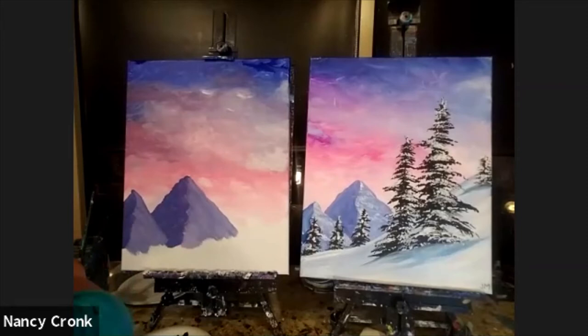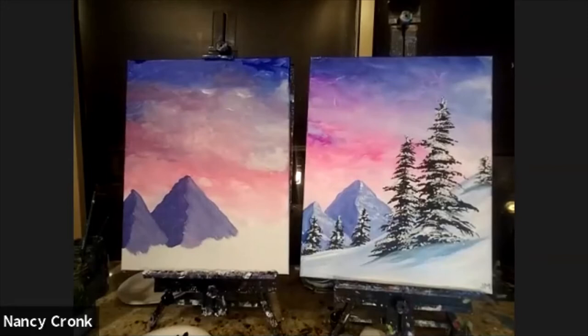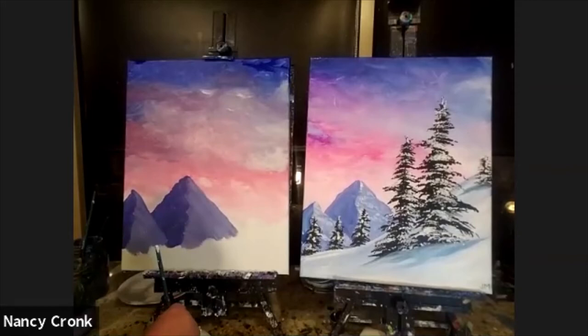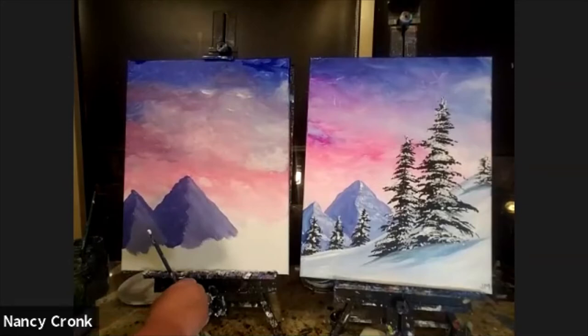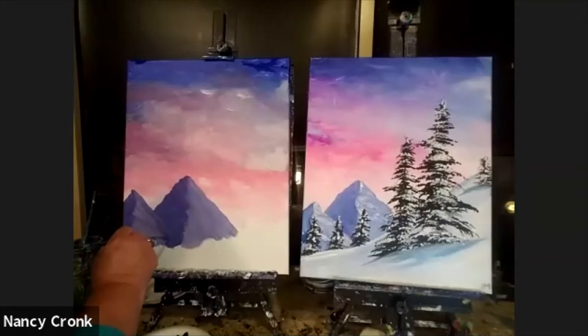A part of that's going to be covered with a ski slope, with a mountainside, so that'll be fine. But do get up and make sure that you like the shape of your mountains. What I find here at the studio is people will frequently make them too thin, and then they look really steep and they just don't look real. Even though mountains are really tall, even the steepest ones, if you really look at them, they don't look that abrupt. Unless it's like the Flatirons in Boulder, those are pretty jagged.